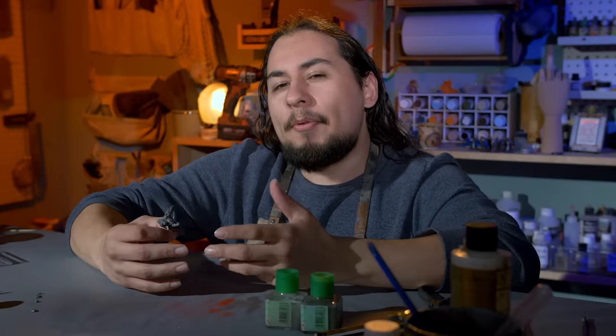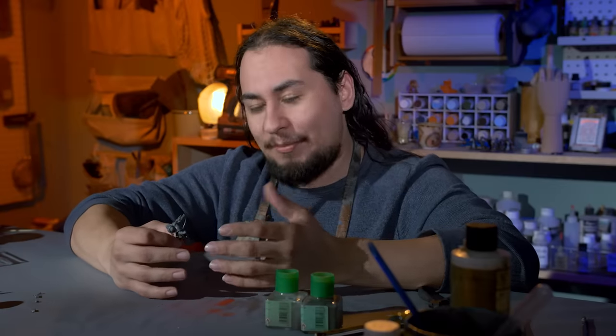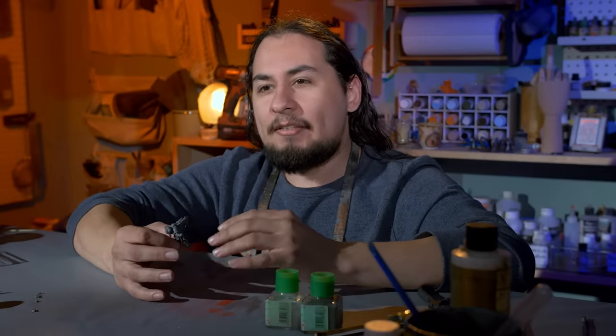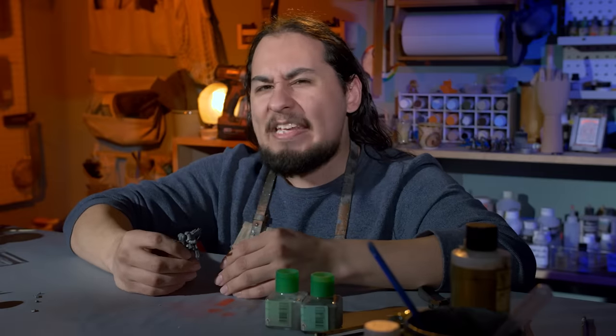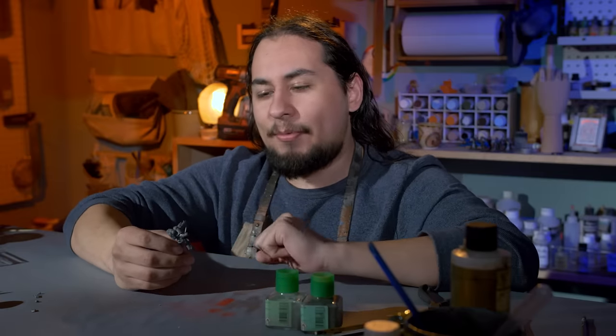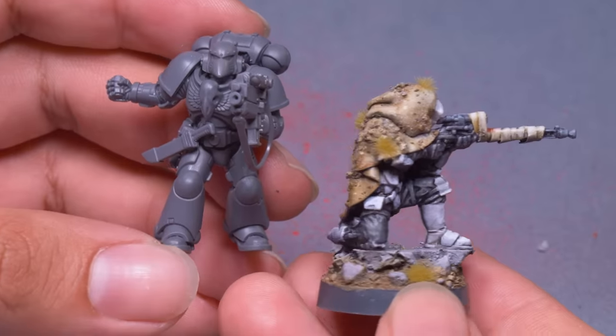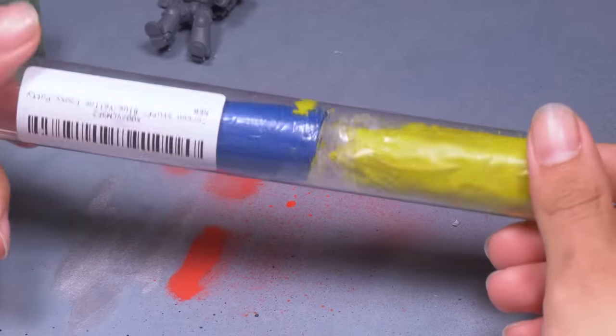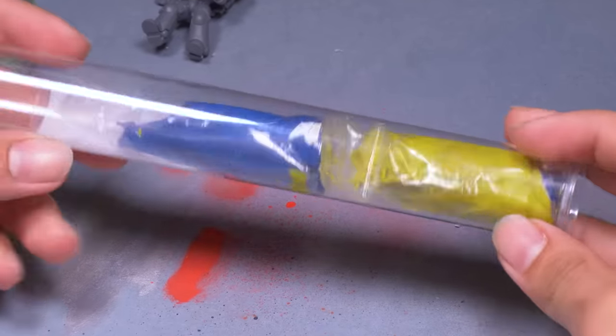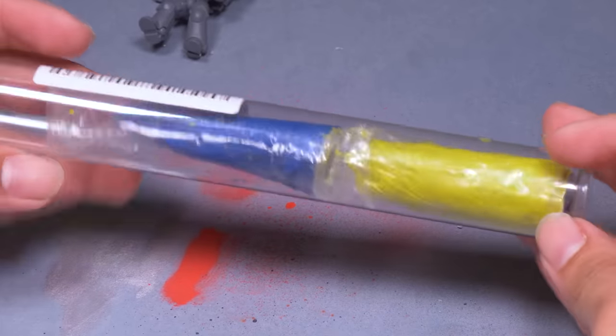I think this is probably Imperial propaganda that they can actually move truly silently. I think it's just that they make really good use of espionage tactics and being sneaky, so I want to find a way to represent that on the model. Previously, I've made camo ponchos for my stormtroopers using green stuff, and this was doable but really tricky, and I don't like waiting for the putty to dry. I have a different idea I want to try to achieve the same result.